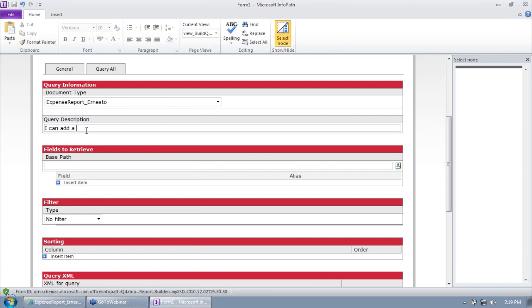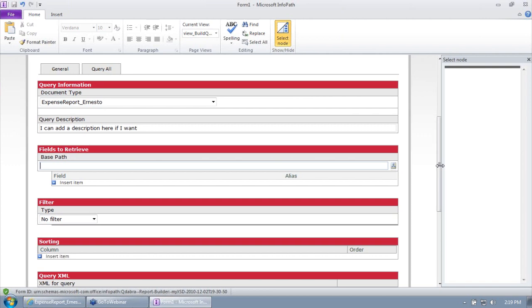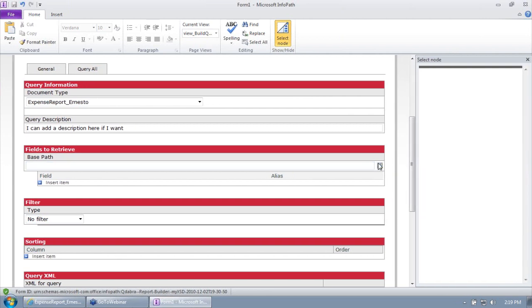I can add a description here. And then we need to determine which fields we want to retrieve from that form. So we can use the task pane for this. If we click this icon, it's going to bring up the form schema in the task pane, and we can start selecting the fields that we want to include in our query.